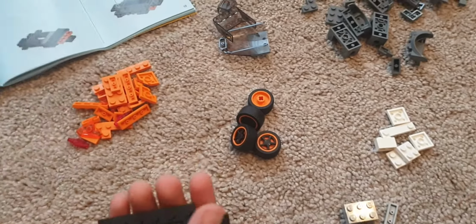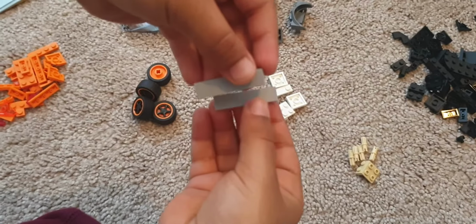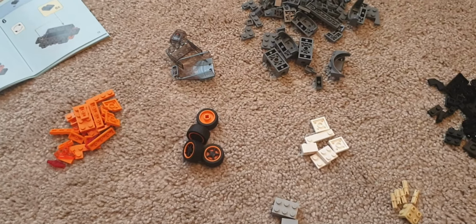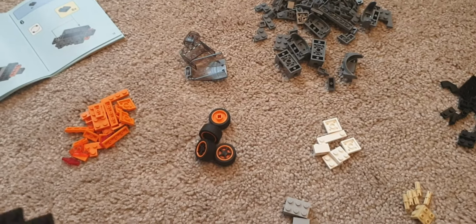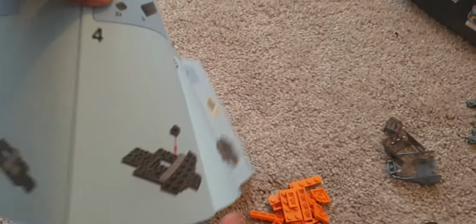Second page. I need to get one of these grey pieces. Let's see if you can find it. I think it's one of these, but they both look the same, so I'm just going to choose one. I'll stick it over here. And there you go. Now I need two of these dots.